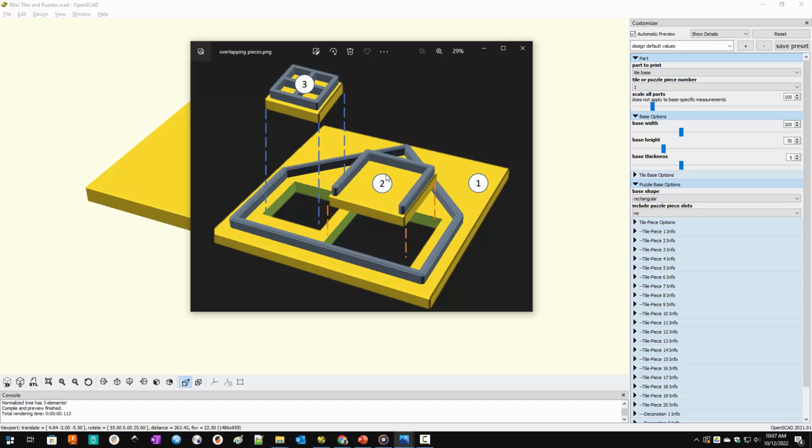So if we want to put the door and the window inside of the house, we need to put the house down first, or define the house in the order number 1, and then put the door and window afterward. And the order of these two isn't critical because they don't overlap each other. But we're just going to do it in this order because that's the way the picture shows.